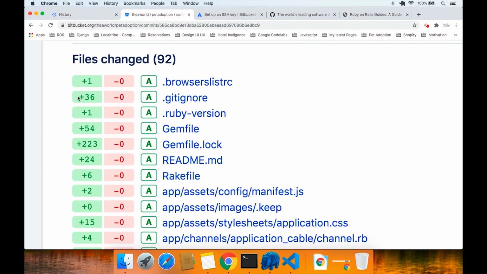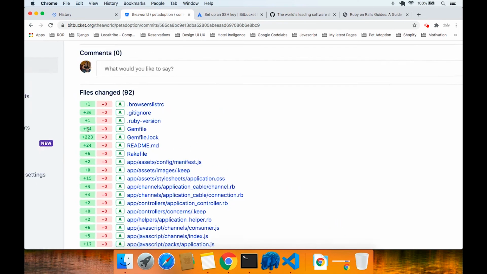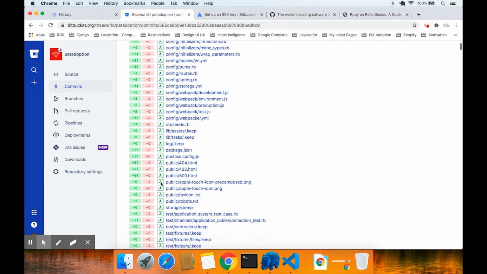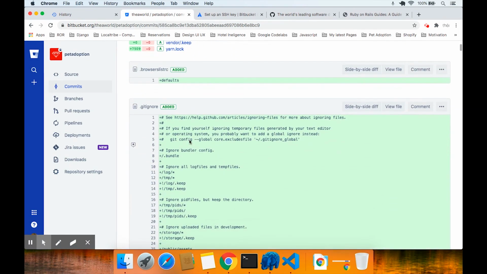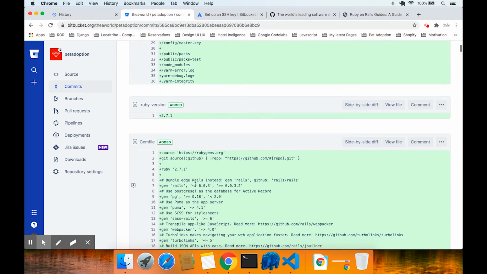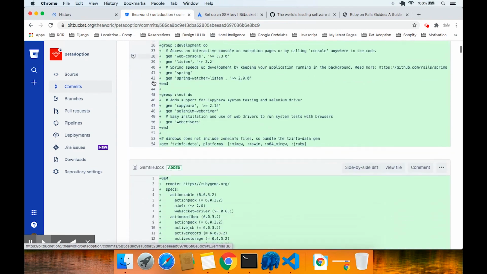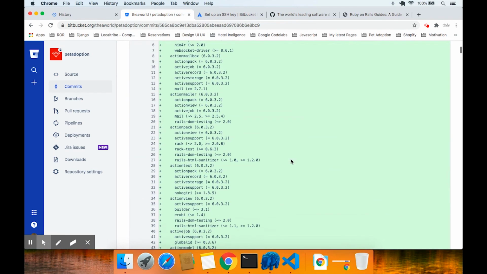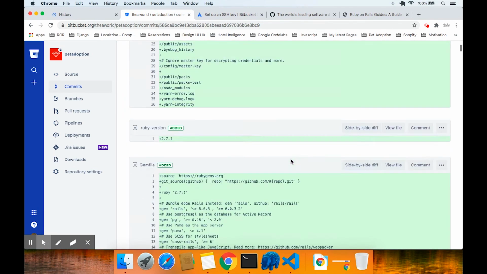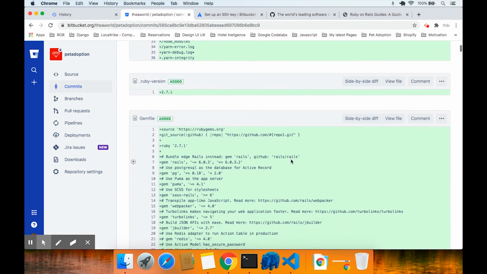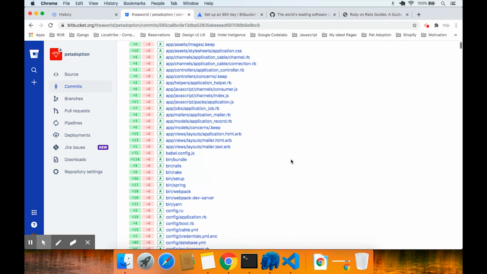Okay, and I'll show you. Look at the gem file. It's got 54 lines. If I zoom out and I come back here, you'll see at the bottom every single file is shown. So git ignore is shown. Gem file, look, from the first line of code all the way to the bottom is 54 lines of code. So you can literally figure out exactly what happened, and you can even compare them if you ever modified a file. Okay, so that's basically the commit.